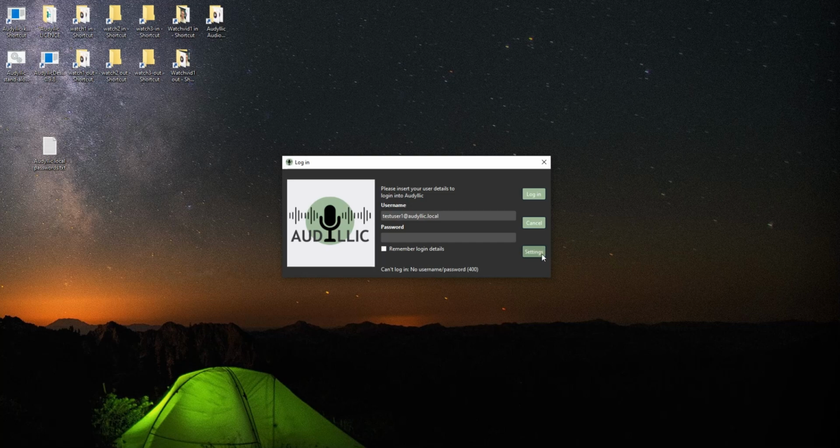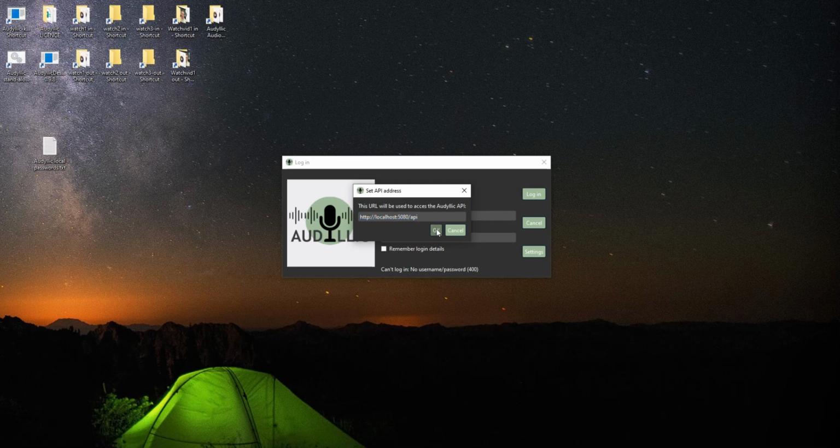Now, what you do is you change that by altering this URL here. So here we're set up for localhost, which means it's hosted on this computer. If you were hosting it on an adjacent computer but within your own network, then you might put in something like the local PC's address, like it might be 192.168.0.3 or something similar, :5080/API. There's full instructions on how to do that in the manual. Or you might put HTTPS for the cloud version, audyllic.com/API. Again, details in the manual.